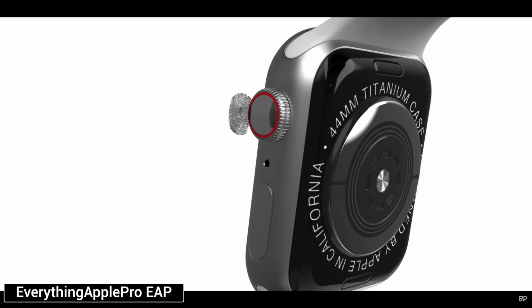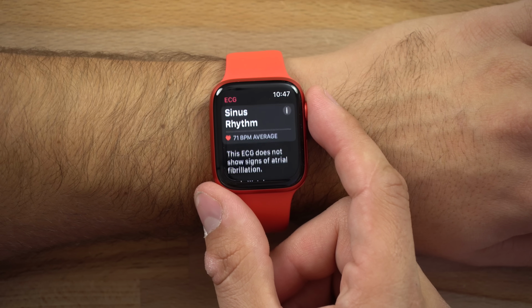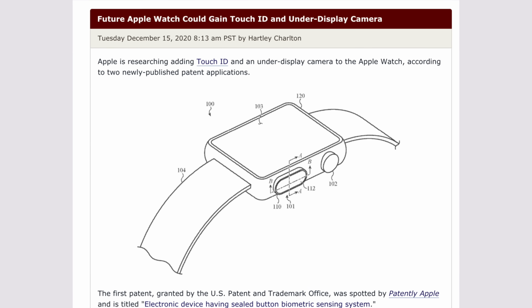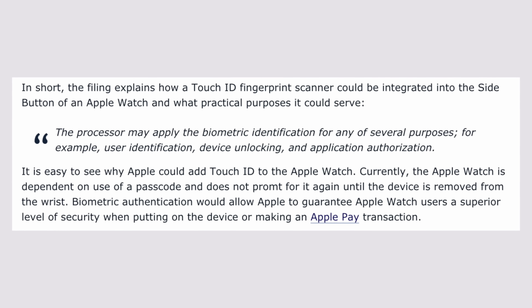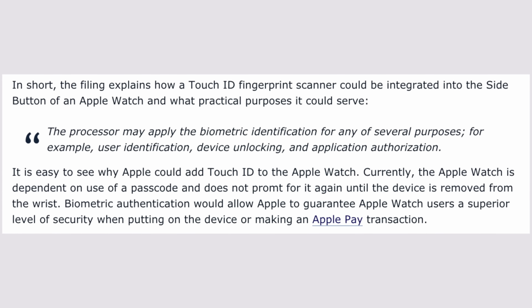But if this doesn't work out, there's always the second option of building the Touch ID sensor into the crown. But it might be a bit difficult since there's already so much tech packed into it, like for using the ECG feature, for example. Now, making it even more interesting, a couple of months ago, there was a new patent application from Apple showing Touch ID actually being built into the side button instead of the crown. Apparently, it'll work just like the new Touch ID power button on the iPad Air 4, and if so, this would actually make a lot of sense for them to do.